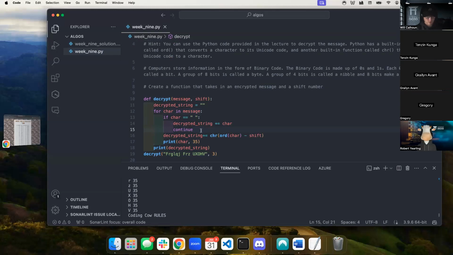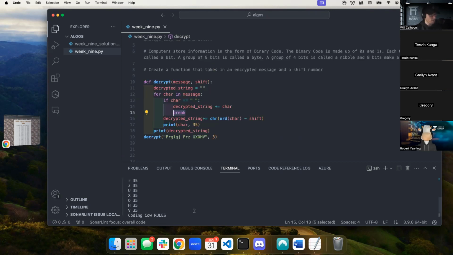There's another one as well, called break. What this will do is break out of my for loop. So we can actually see this here. It'll do the first one. We get coding.